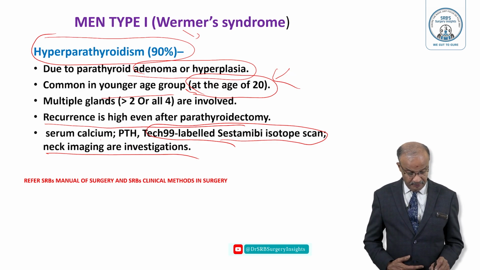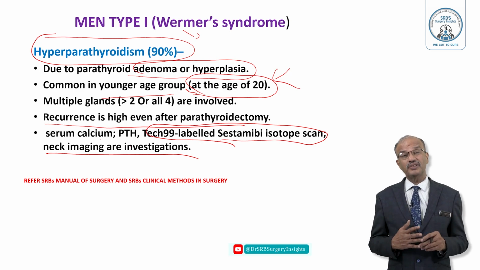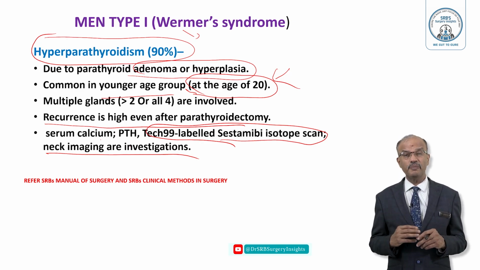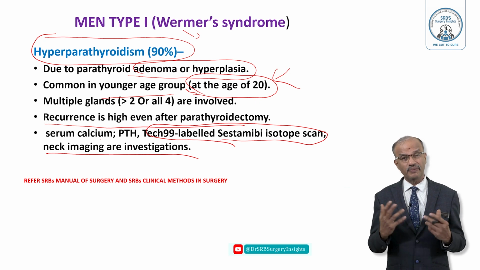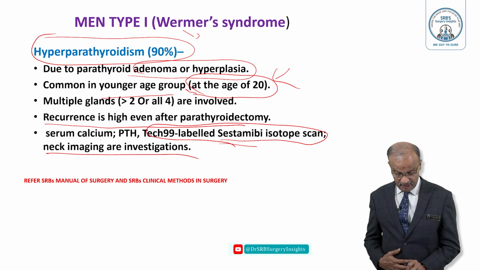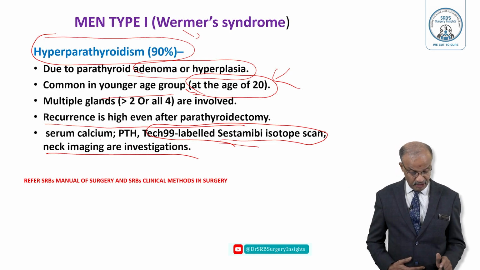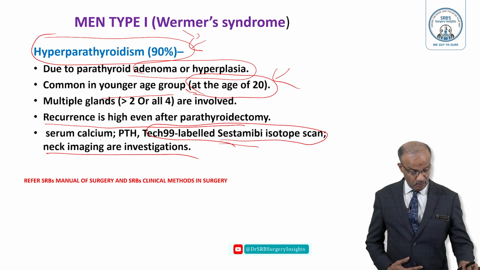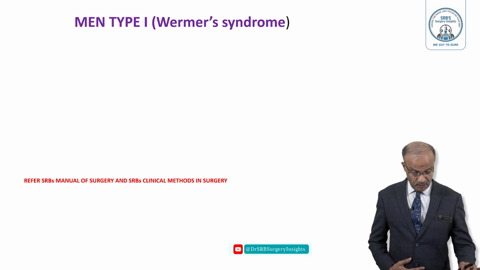So the imaging, mainly ultrasound, high frequency ultrasound, good sonology will be able to pick up, and sometimes thoracic imaging, MRI thorax, mainly radioisotope scanning. That is very, very diagnostic and useful to identify which part is involved. So 90% common. There is a point which you have to remember, how much, often asked as MCQ.